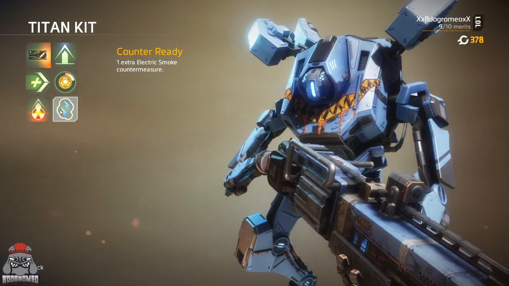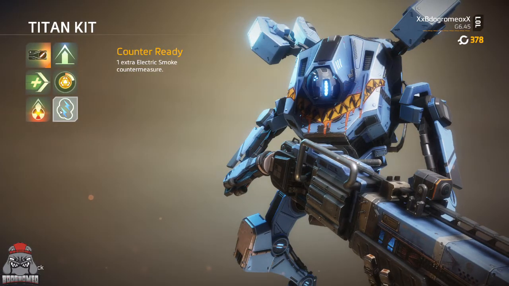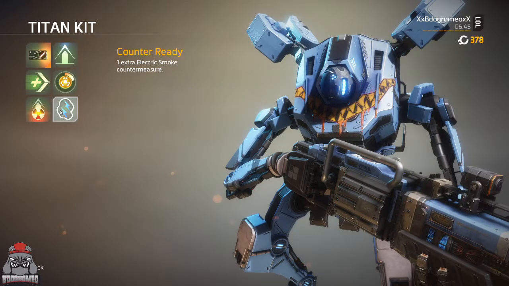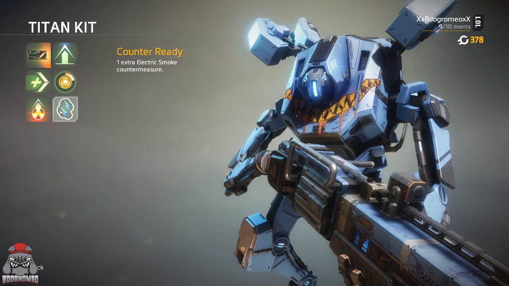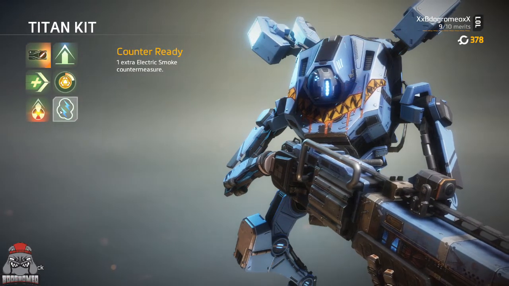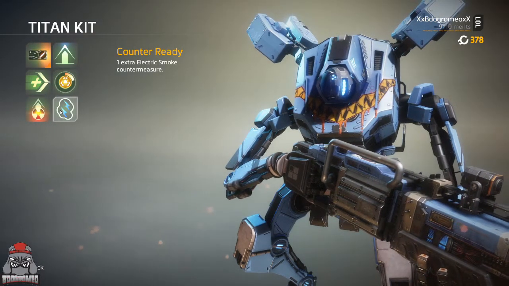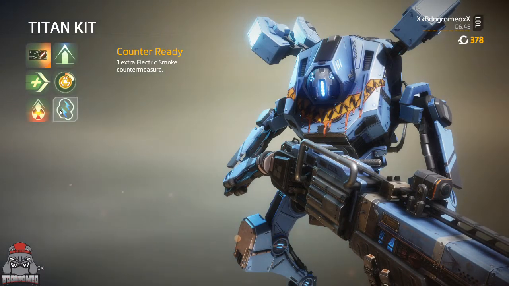It's an alright Titan kit. This is suited for more of a defensive playstyle. I'm more aggressive, so I don't use this too often. A lot of people use Counter Ready to throw down an electric smoke before they get pushed by an enemy. That way they can deal with that enemy a little bit more easily by just pushing them back into the smoke, shooting them a bunch of times. I don't use it all that much because it's not my playstyle at all.